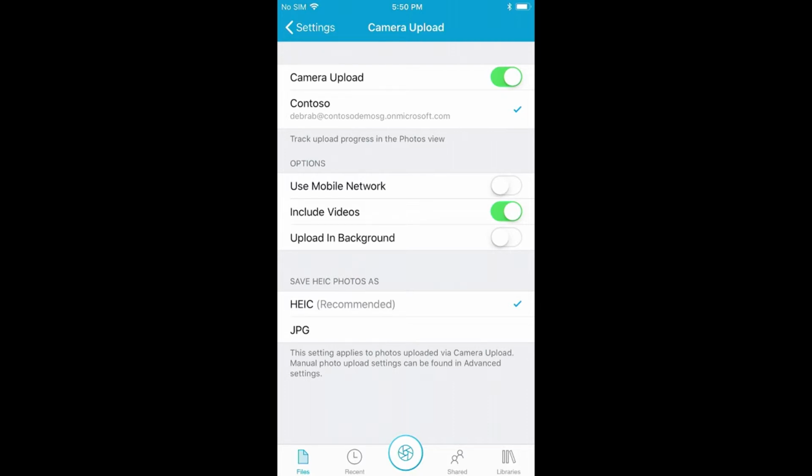There are a couple settings I also want to call your attention to here. These options here allow me to customize when and how camera upload starts uploading that photo. And the last one is specific to iOS devices, and it's around HEIC and JPEG. For those of you who don't know, we can talk more about these different file formats at our booth, but HEIC is a smaller file type that came out and is taken by default on many of the newer iOS devices. That's what we recommend, but you'll find that the JPEG format tends to be a little bit more compatible with other services. So that's a decision that you and your end users can make together.